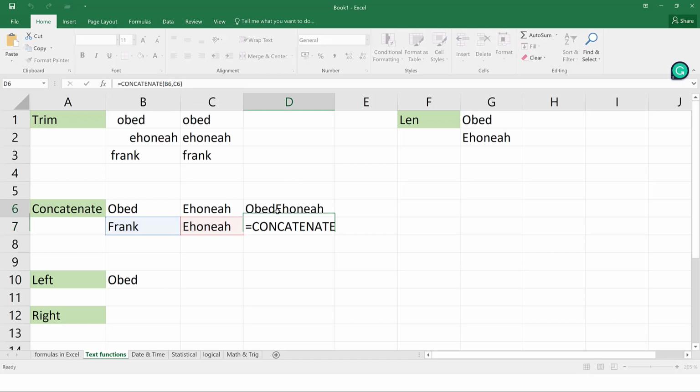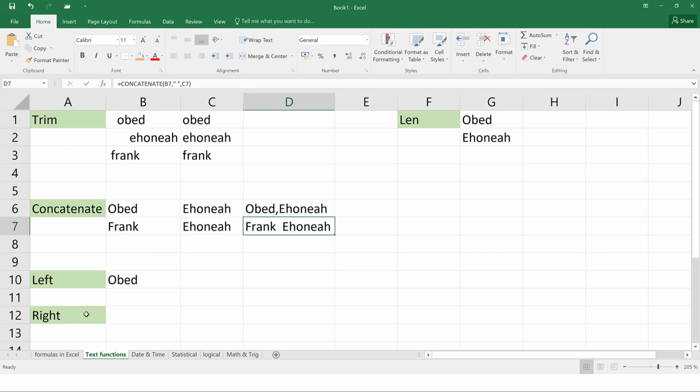If it wasn't a space, rather I wanted, say, a comma, what I would have done is go in there and still create the quotation marks, but in between the quotation marks this time around I'm not going to use the empty space, rather I'm going to use the comma if that is what I'm interested in, and hit enter. So the names have been separated by a comma. That is how to use CONCATENATE to join text in Excel.